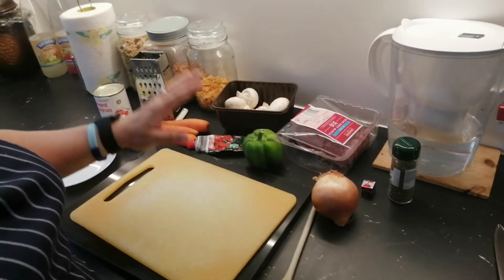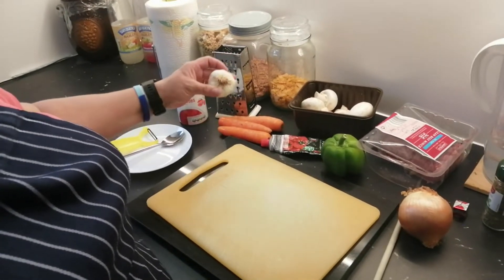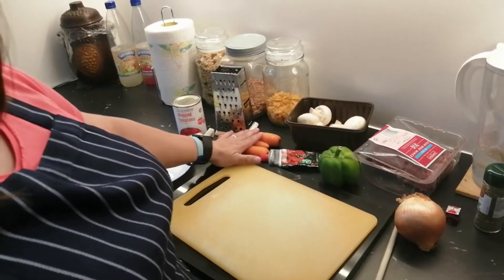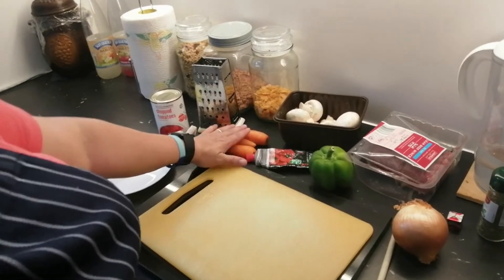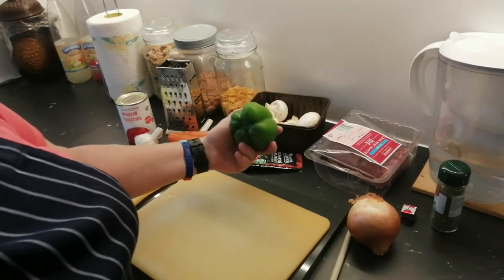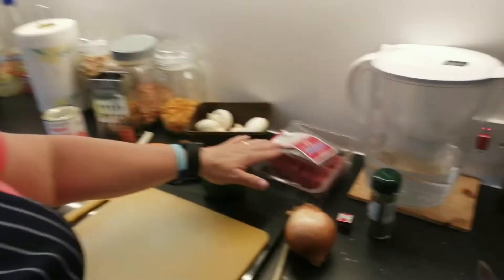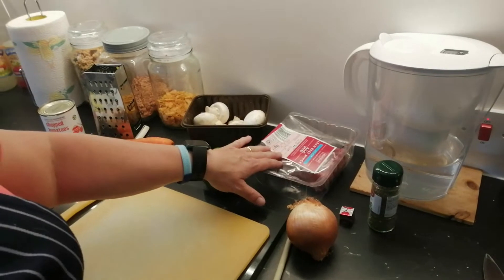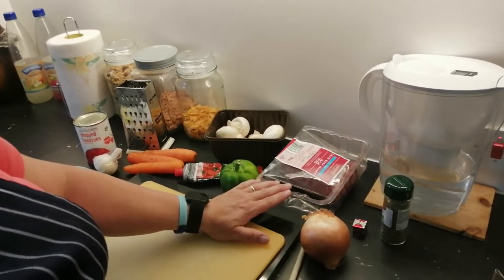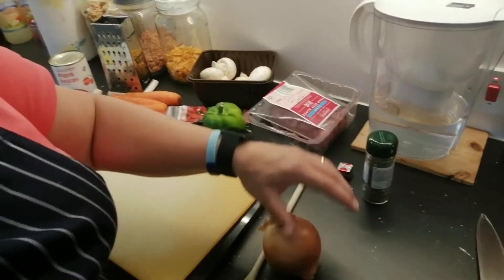For spaghetti bolognese, I'm going to make this for four people. So, a tin of tomatoes, a couple of cloves of garlic — depending on how much you like garlic, we tend to put about four or five in — 200 grams of carrots, about two large ones or three medium, same with the mushrooms, about 200 grams. A pepper, because I need to use it, but you can put any colour pepper in, it doesn't really matter. I'm using 500 grams of lean minced beef — the leaner, the better, it doesn't taste so greasy. Onion, Oxo cube, and basil and oregano if you've got it.